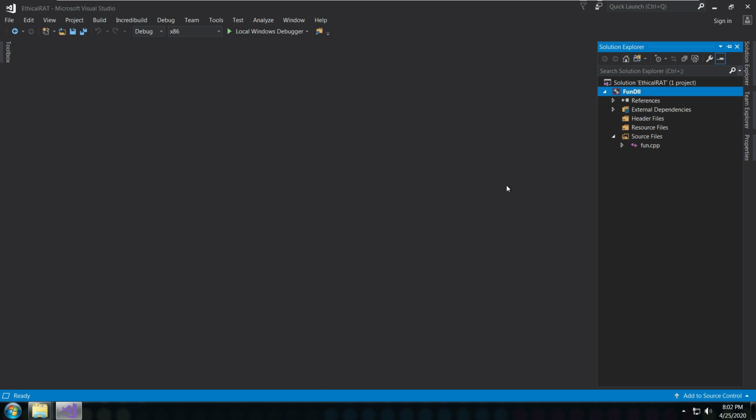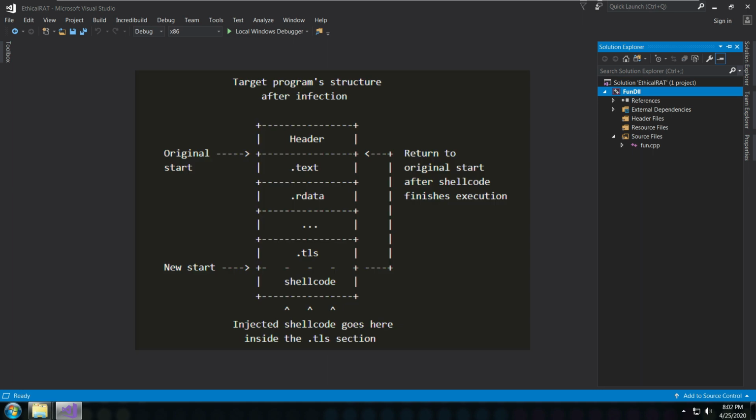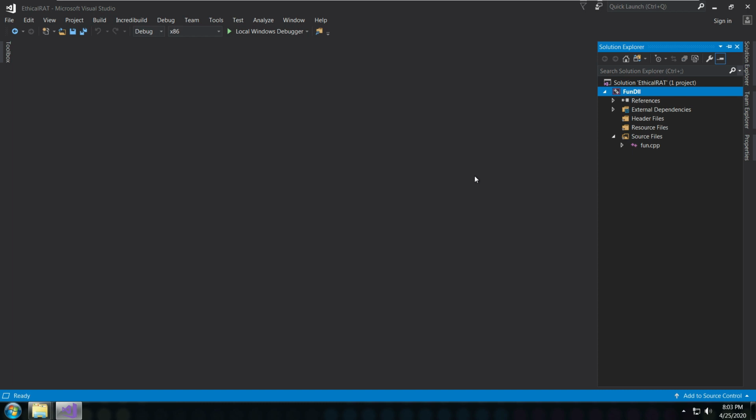I wanted to show you a method to inject a DLL into a file using code caving, but unfortunately I'm not going to use that right now because our DLL will be huge, so it's going to have a lot of functions and features, and because of that I don't think we're going to find a suitable code cave inside a remote process for our DLL to fit in. And even though we find several code caves, we can actually put just parts of this DLL inside each code cave, and then later on reconstruct them. But this is a bit complicated and maybe I'm going to show it to you in another video. Right now we're going to do something else.